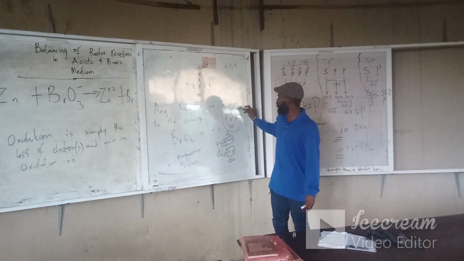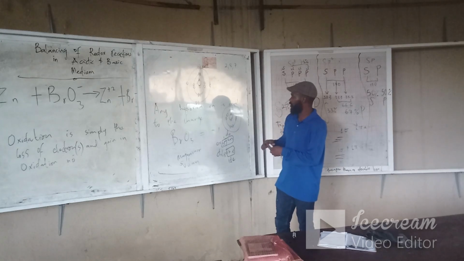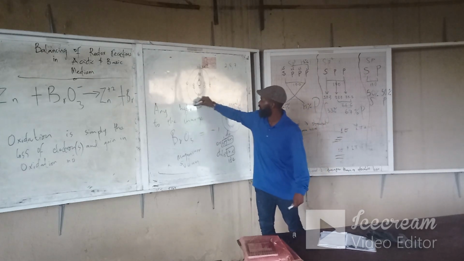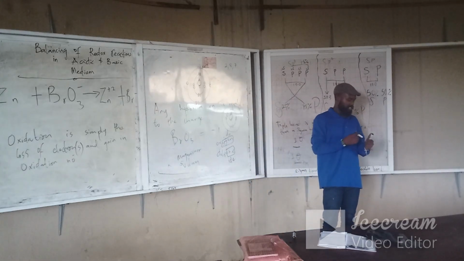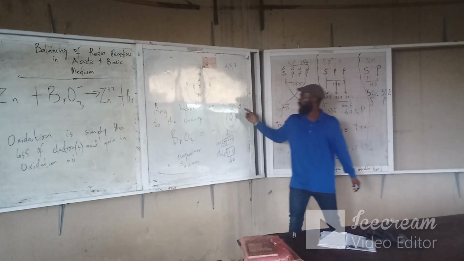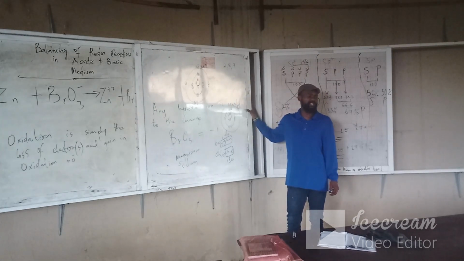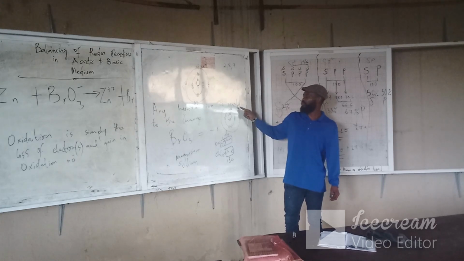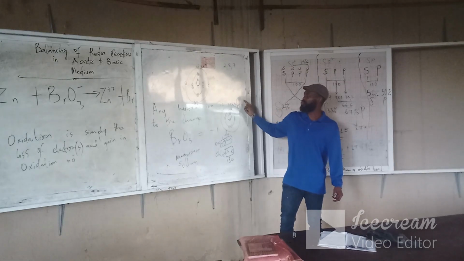Now, when sodium loses this electron, it goes here. Everywhere here is positively charged. That is why metals normally form metallic bonding, a bond of positivity, the positive ions. When you lose this electron, there's something called valency. So when you lose this, this is the power of their bond.